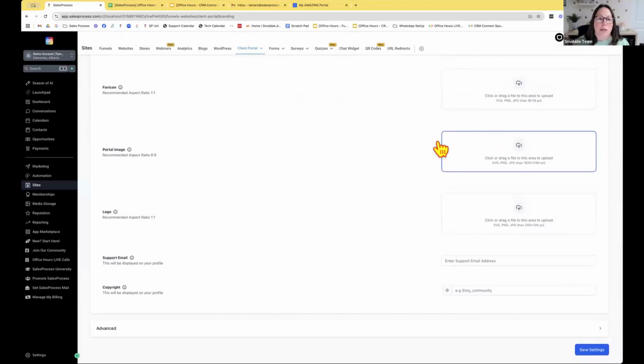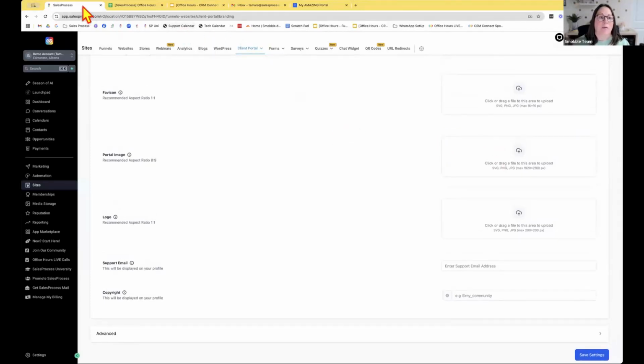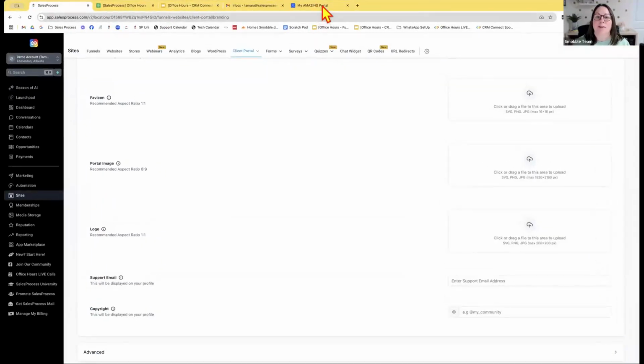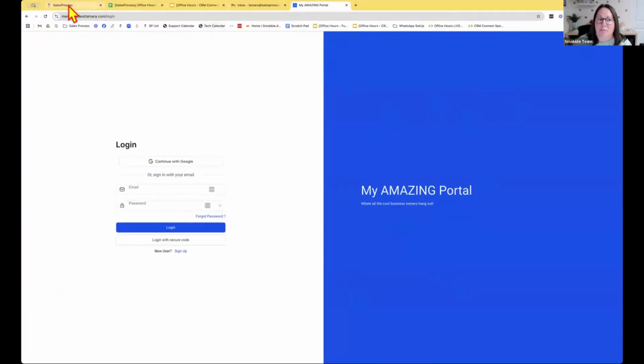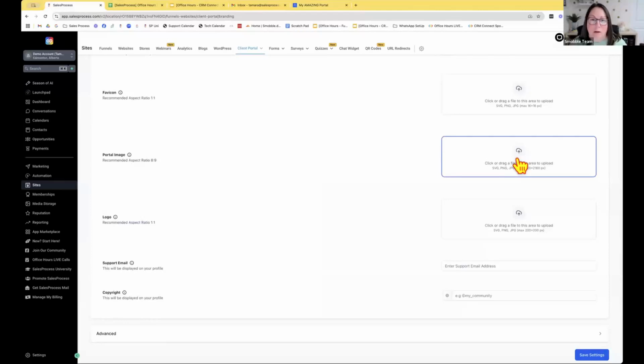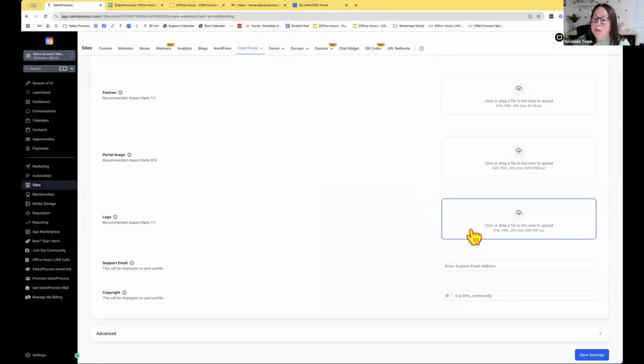The next one is the portal image, and I'll just show you that again, what that image is. Oh, just one sec. I gotta move some things around here. Here we go. The portal image is this blue block that sits behind the title. So you can just upload a green square or a red, whatever your brand color is, or you can actually have an image in there. So it's up to you. Then of course it tells you again the dimensions for all of the images that you can put in.